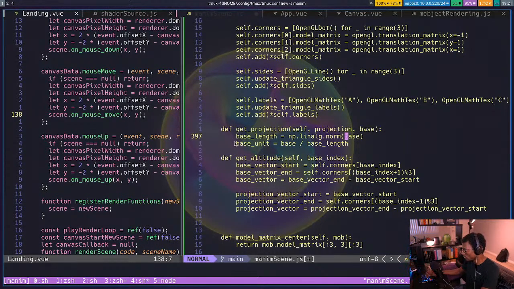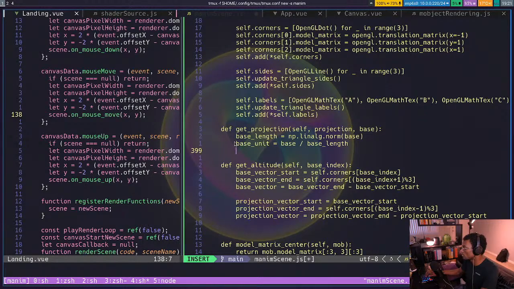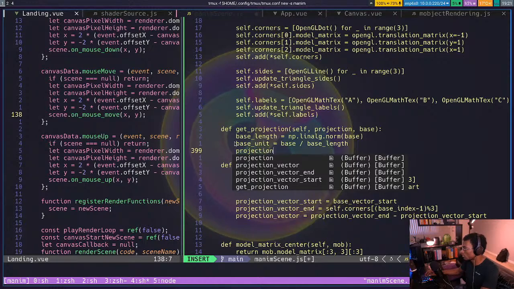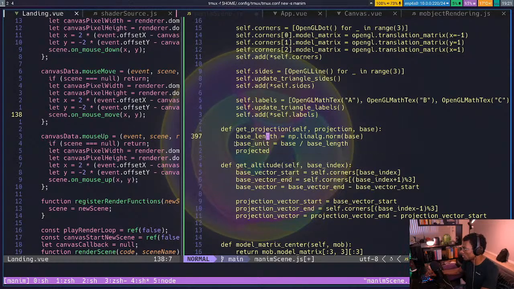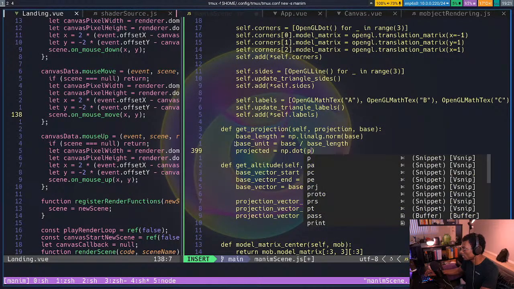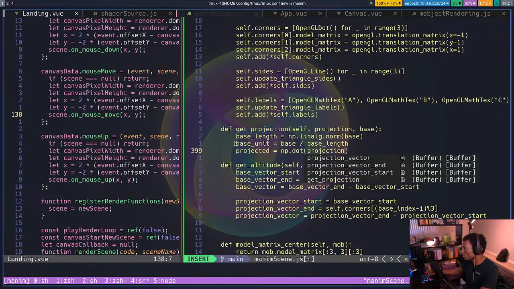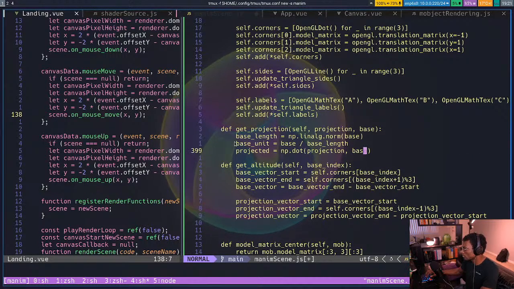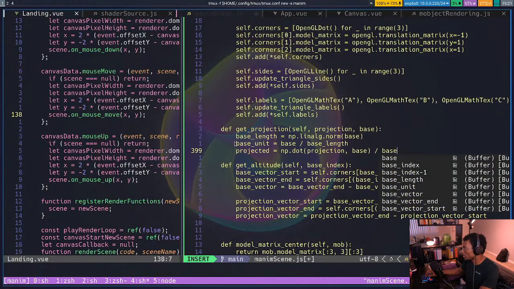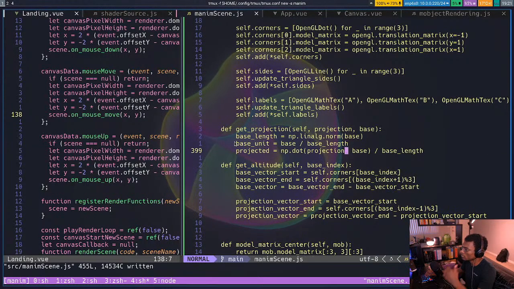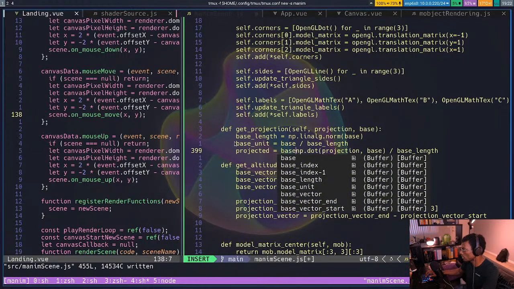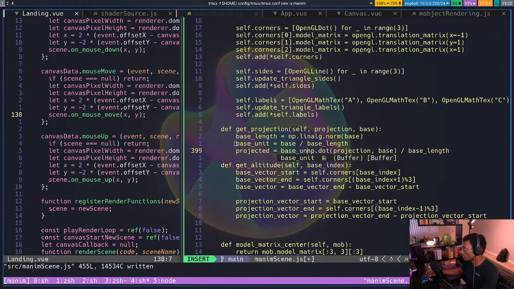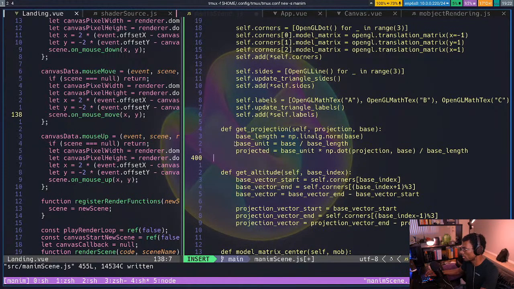And then the unit projected will be the dot product, projection of the base divided by the length of the base, and that's a scalar. So it should be like this.